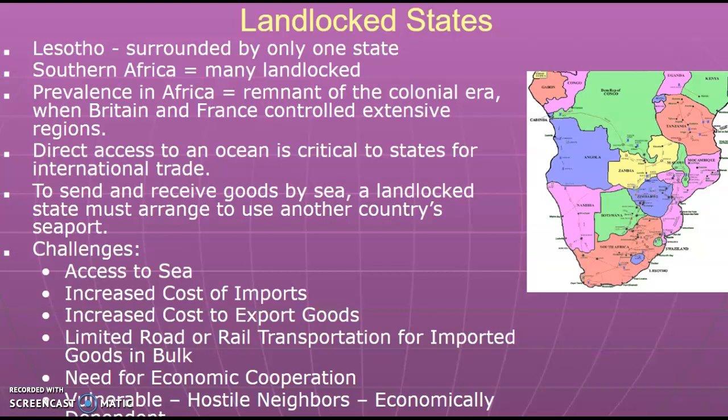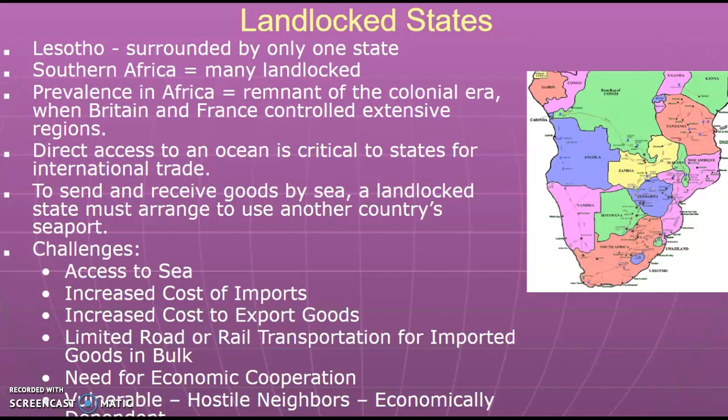which increases their cost of imports. So for those goods that they have to import into their country, let's say they want to buy Nike tennis shoes, well, they have to import those. First, they have to pay the country with the seaport to allow them to import those goods into their seaport. Then they have to pay to transport them all the way through that country into their own country, typically by rail, because rail over land is the least expensive. It's the cheapest form of transportation, rail over land, or by river.